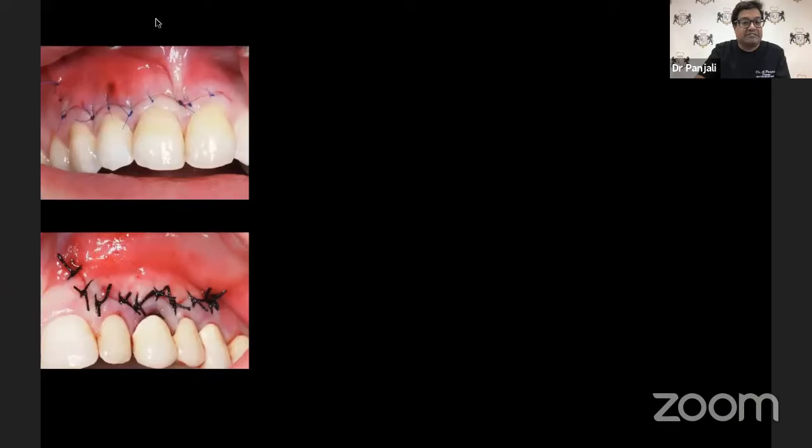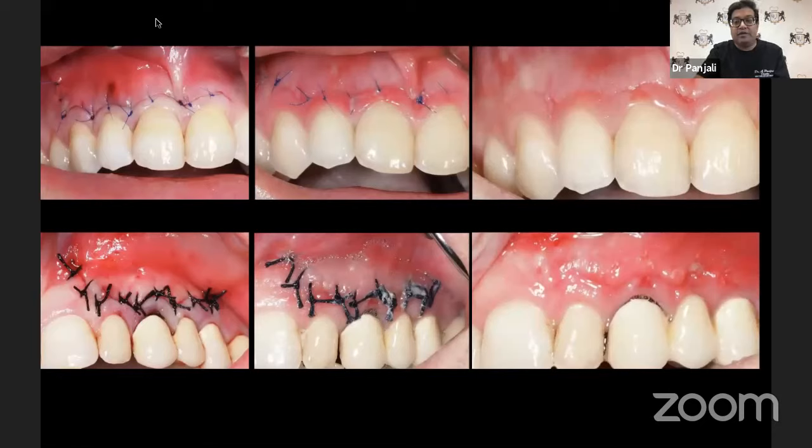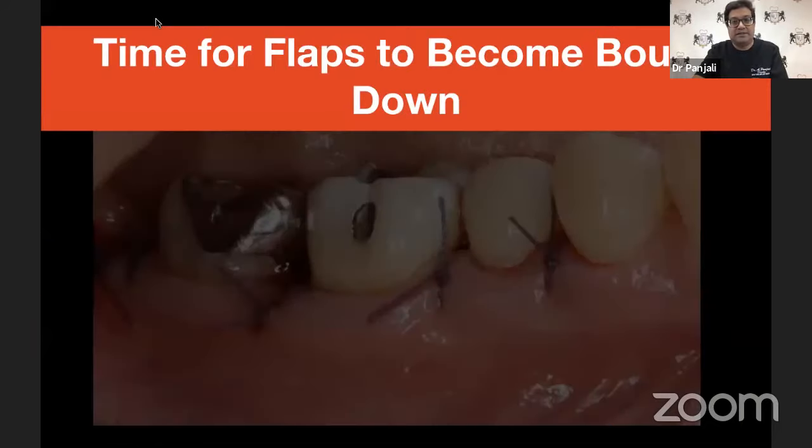And here I'm showing you the difference. Look at the difference between the monofilament and this. You be the judge. Which one would you rather have, the one on the bottom half of the screen or the one on the top half? Which one is more biologically acceptable to you?